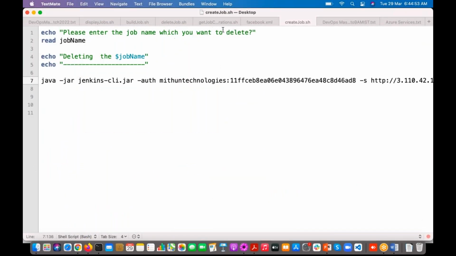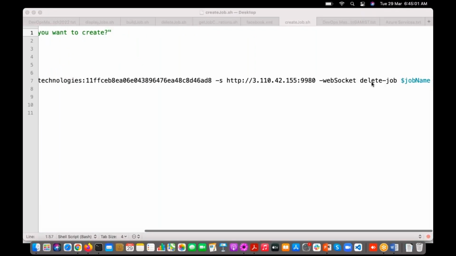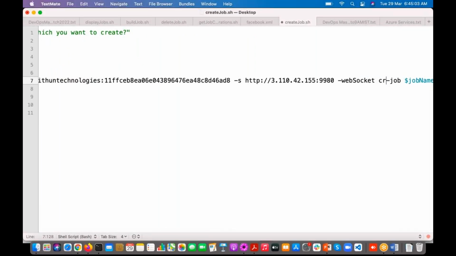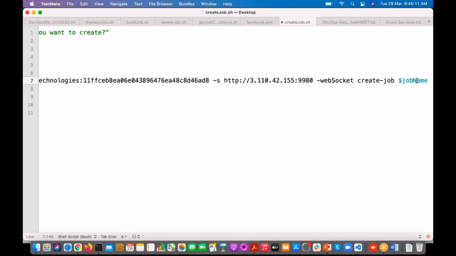Please enter the job name which you want to create. So here, instead of delete job, I'm going to use create job. This is the command, job name, and we need to give the input.